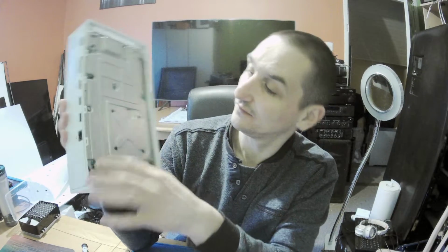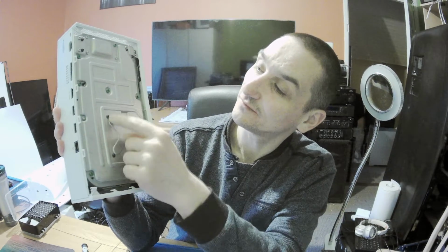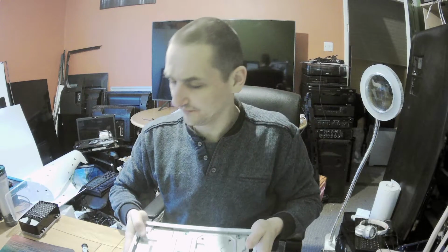1, 2, 3, 4, 5, 6, 7. I don't remember how many are in each Xbox, I just take them out. In the older Xboxes, it was written F number for the long screws. Here, unfortunately, it's not. You've got two Torxes, this one is one size, and the black one is slightly smaller, I think an 8, and the bigger one is a 10. So that's it, and off you go.